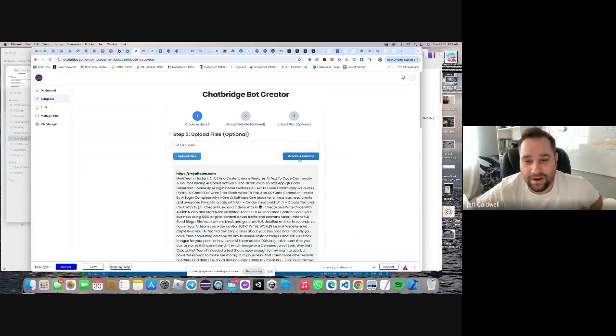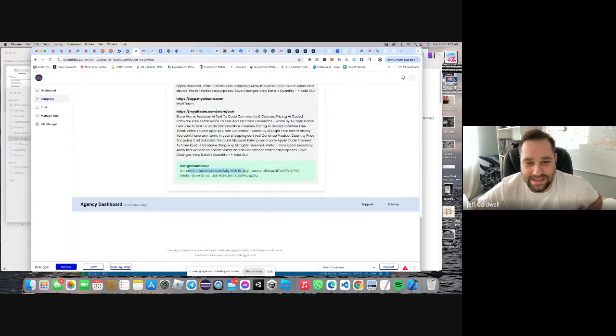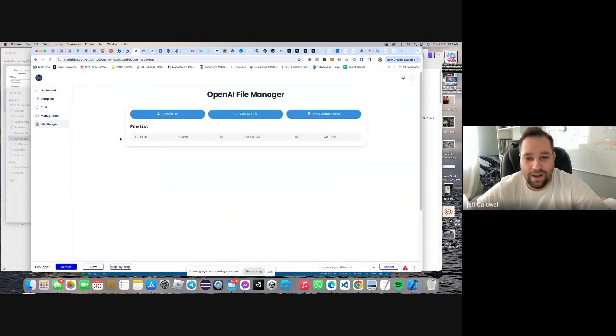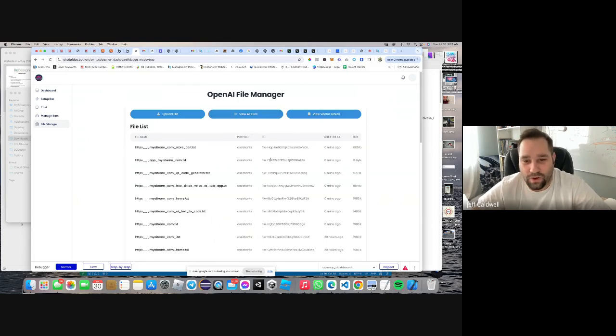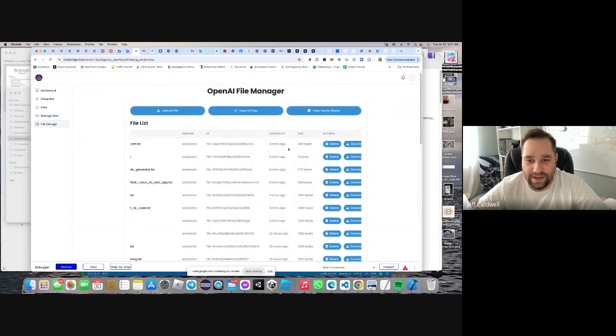Okay. So now here I'm going to hit create assistant. And then in a few seconds, we got this little confetti. You could see assistant successfully created. Okay, so if I hit refresh, inside here, if I go to the files, if I go to all files, a few seconds ago, we just uploaded a few files right here, right? Created less than a minute ago. It uploaded the files, which is just this endpoint.